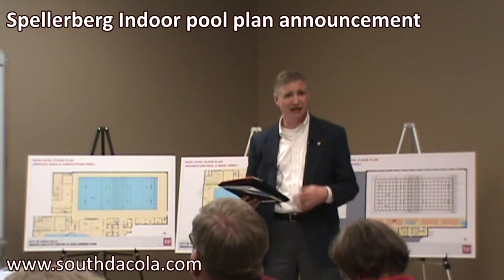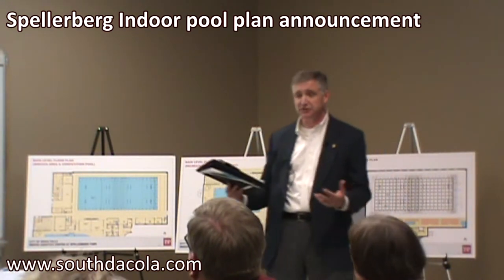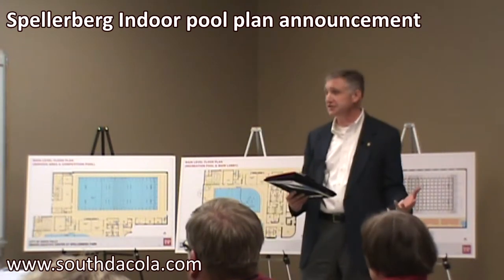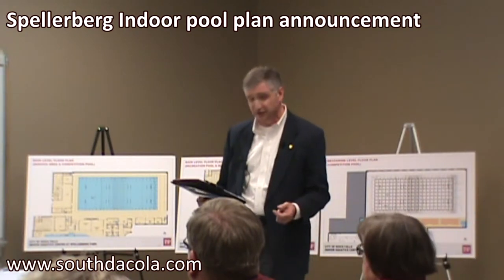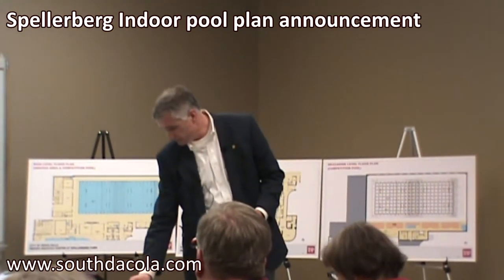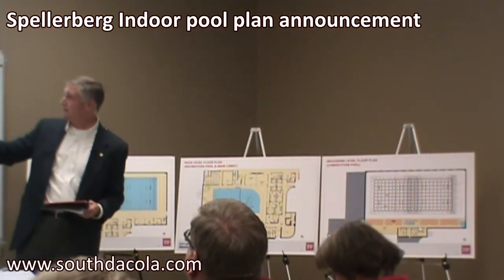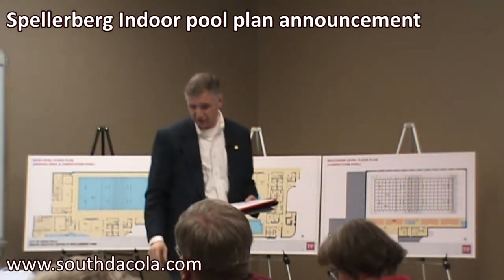The intent there is to have kind of a variety of spaces that are actually outdoors. An indoor pool, you want to be able to, during the summer, when people want to get outside to enjoy a little bit of spray from the water and those kinds of things, can enjoy the spray park area, which is adjacent to a pair of sunning decks that allow people to sit in the sun on that beautiful day. And there's kind of a look of what these look like. Currently we have this style of a rainbow in the set, as well as that hoop there that drops water so you can actually walk under it.